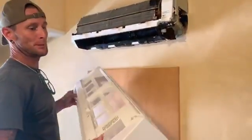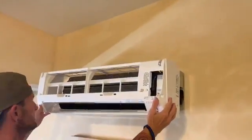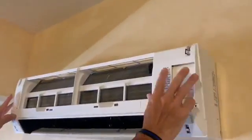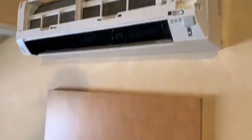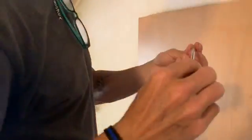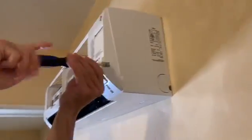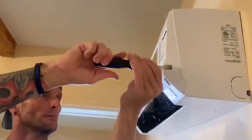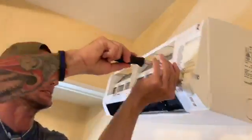Unit cleaned up, time to put it back together. Just simply slide the main unit right back over. You'll hear clicks. You know it's back in place. Please make sure you remember to put the screws back in the 3 places that it goes. There's one on the side. And then there's 2 in the face, both right and left sides.